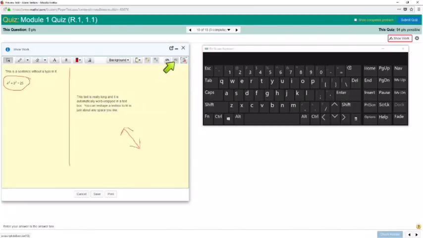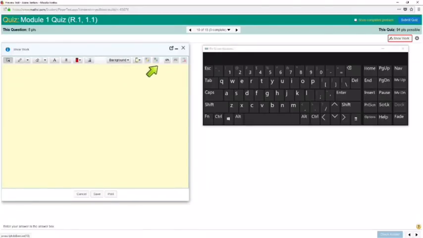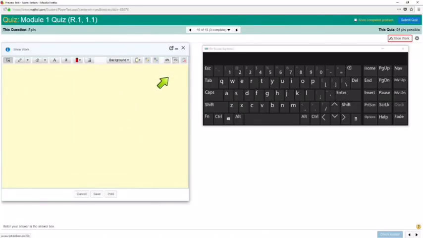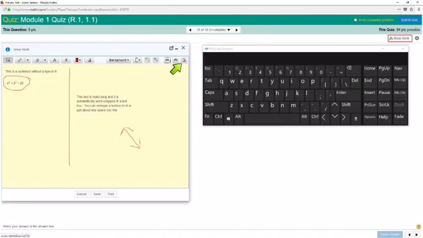Out here on the end, you have an undo and a redo. So let's say that I accidentally delete everything on my window, and I really wish I hadn't done that because it took me lots of time to type out all that work. You can just undo to bring everything back. If you undo something and you wish you hadn't undone it, you can redo it. So either way, undo, redo, and then this button out here on the end is the trash can.